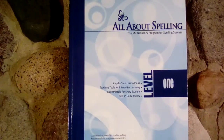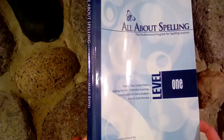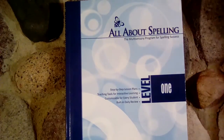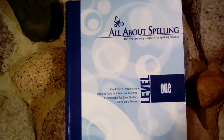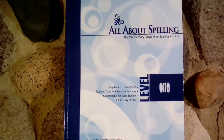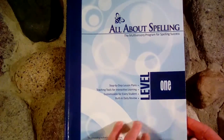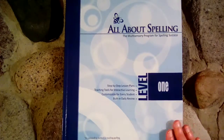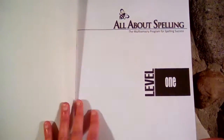So just so you know from the start, this is kind of an expensive program because you need the teacher book, and you need the student cards, and you need the letter tiles, but it is working really, really well. And if you can get the items used, it's definitely worth it. It may even be worth paying the full price for because it is working for my son. So let's take a look inside and see what All About Spelling is like.